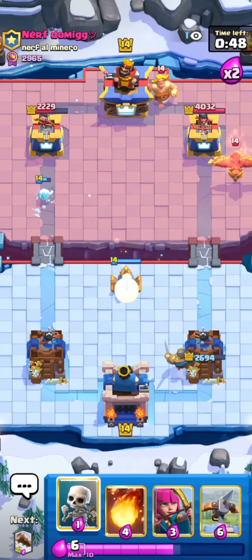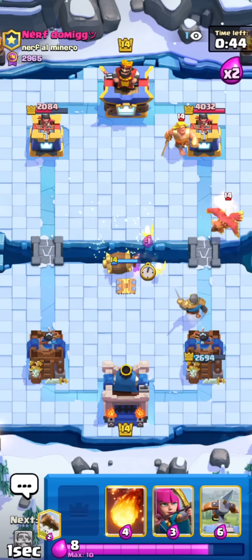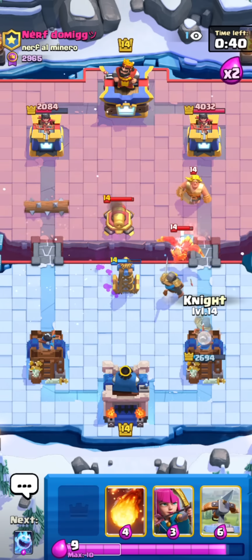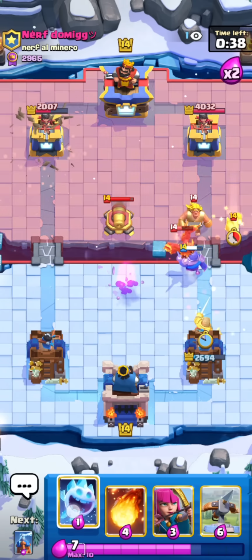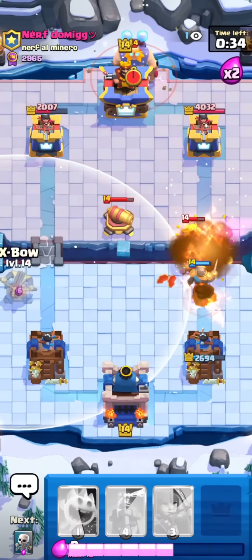I have to be really careful of going Archers at any point in a matchup like this, because Golden Knight can just ruin your day, and it's just so annoying. So I think I have to be very sparing with how I cycle my Archers against Golden Knight in general, because it'll just shut them down and waste my elixir. Goes for an E-Giant at the back.